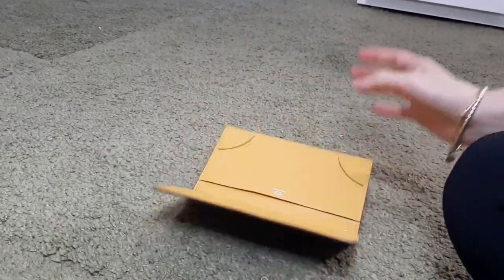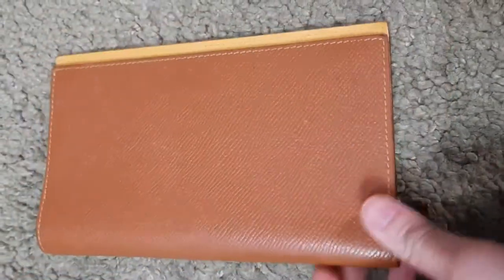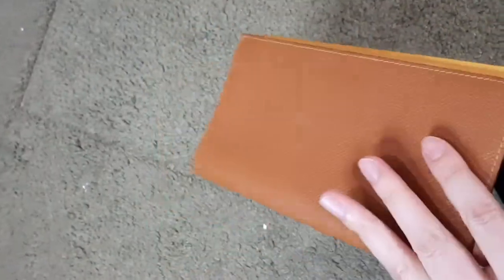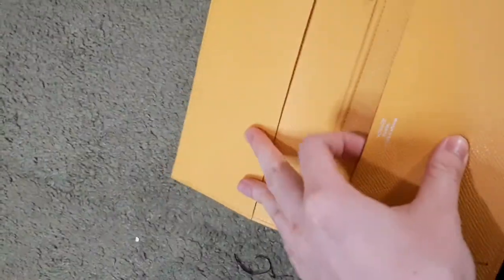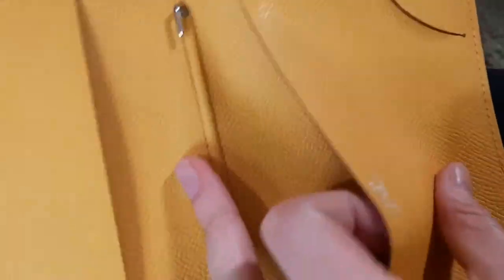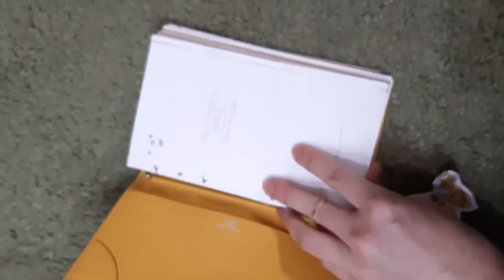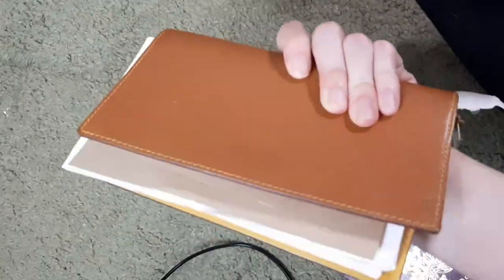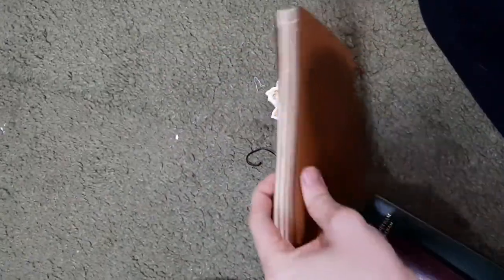So that was my quick review of the agenda — nothing special. Once again, this is how it looks. Inside is a beautiful yellow corner, outside is brown leather. Here it says Paris, made in France. This inside pocket is not lined, and here there should be a date code. It's simple, but when you have the refill it looks much better. When you put the refill back in — from the NV agenda GM — it will fit and look nicely.